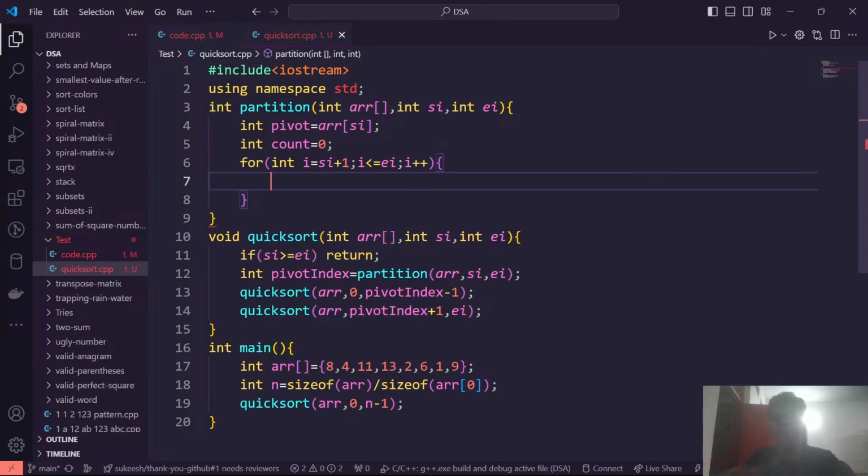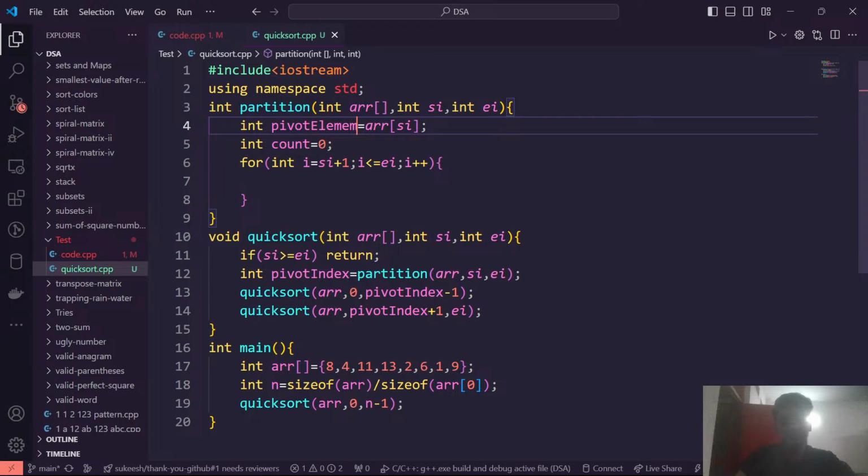And here we can keep it as the pivot element, right?